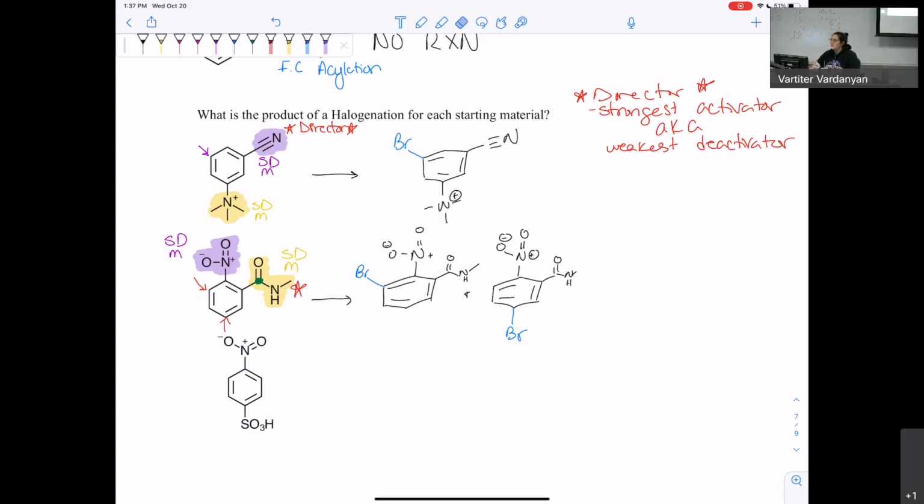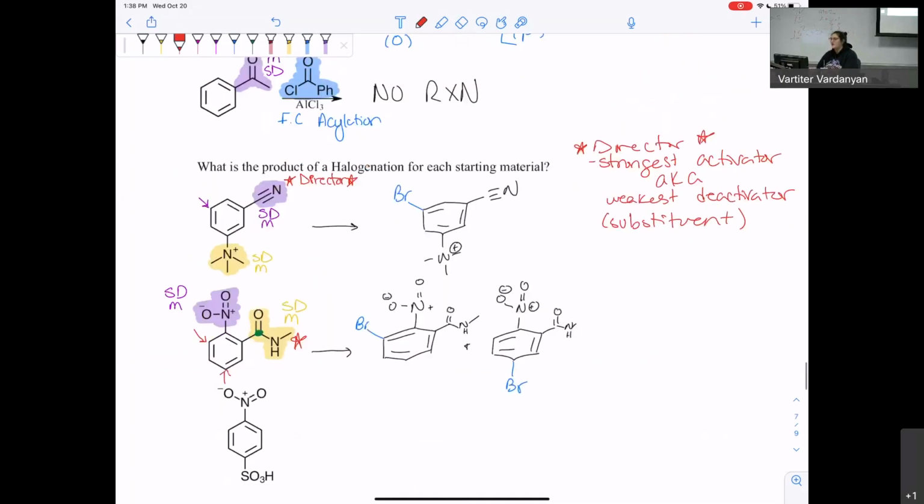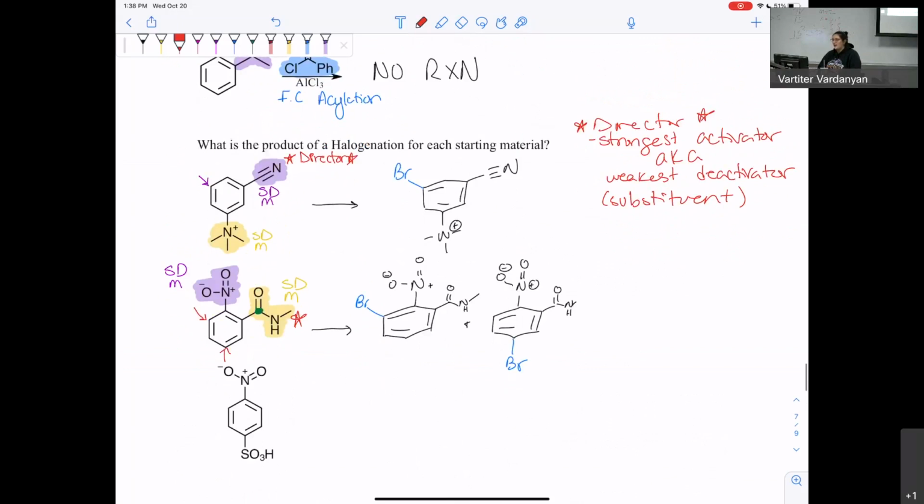No, so for these guys, deactivator and activator are specifically talking about the substituent, and we're talking about whatever two substituents are present. Yes. I don't know why I started out with only deactivators. I put these in a really weird order, but there's a couple different combinations. There's like 2 pages of stuff, so we'll do some fun ones.